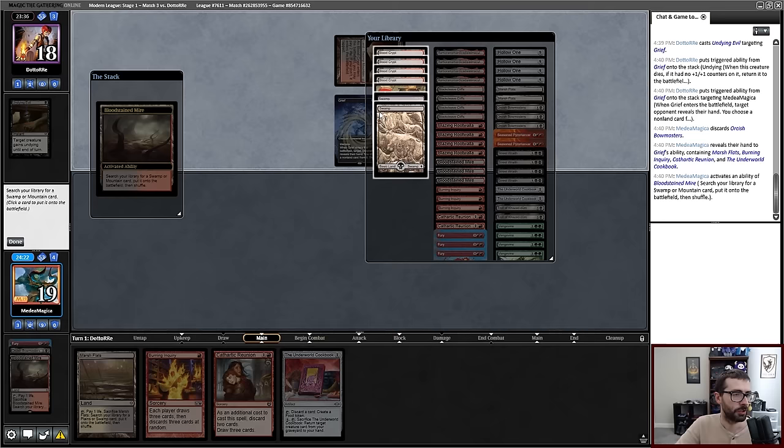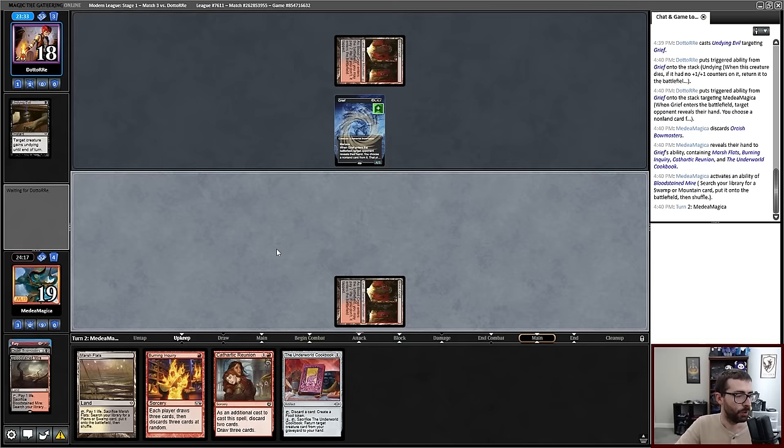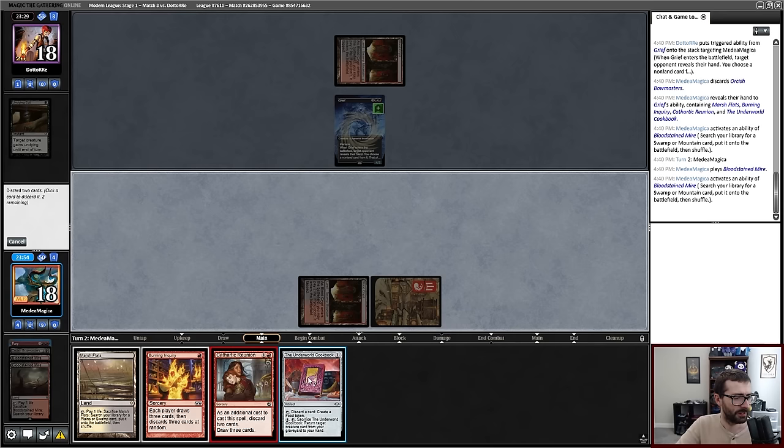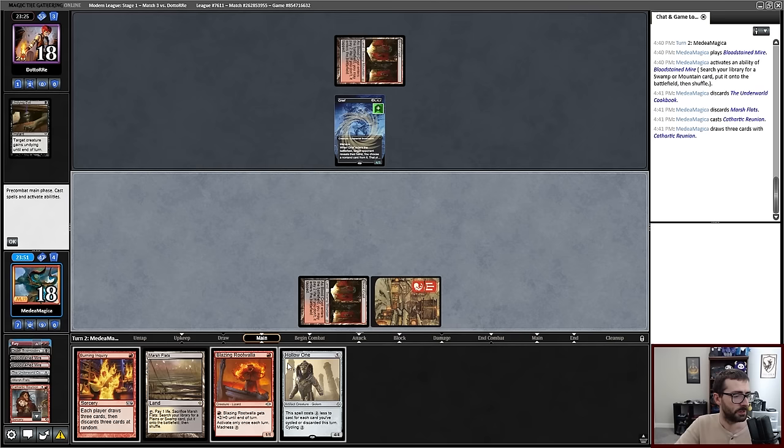So my hand does a load of hot nothing. And I've got to figure out what I'm doing with my life. Cathartic Reunion, maybe, this turn. Red? Probably red. So we'll discard, I think, keeping the Burning Inquiry. Because if I get my own Bowmasters, like, that's hot. It's a Hollow One.